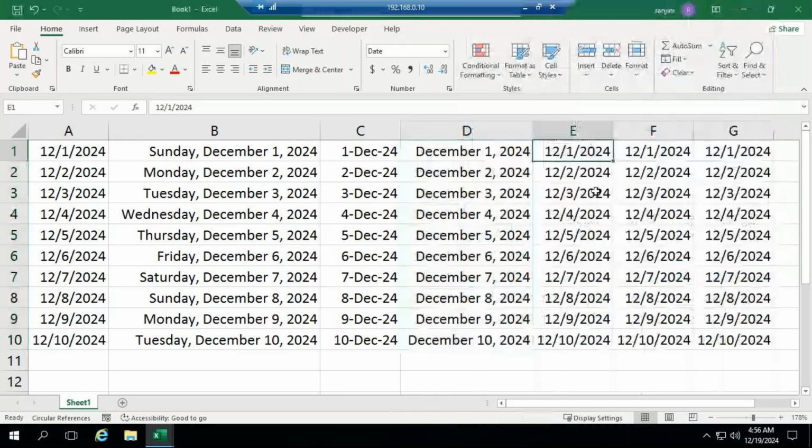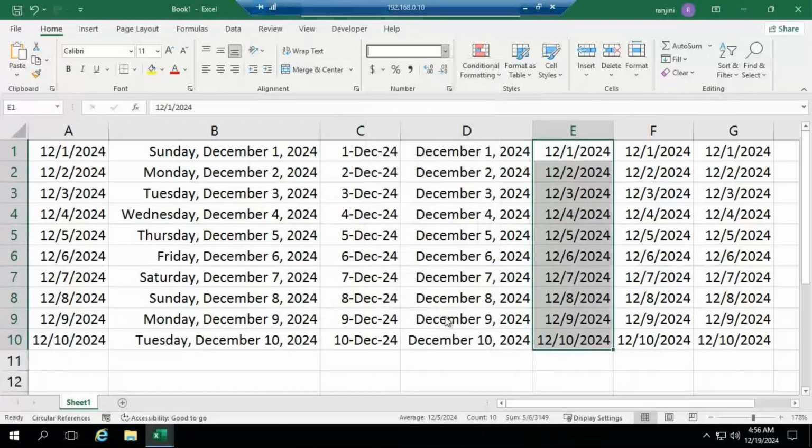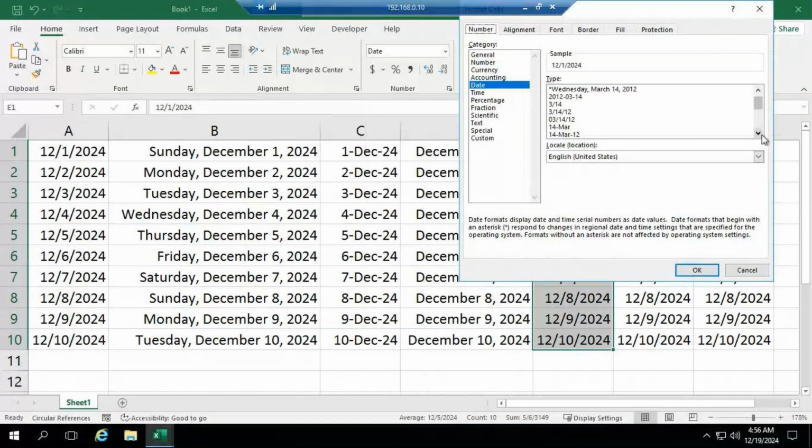Again, I'll select this, go here, More Number Formats. I want to display date, month and year. Year should be in 4 digits, like this.